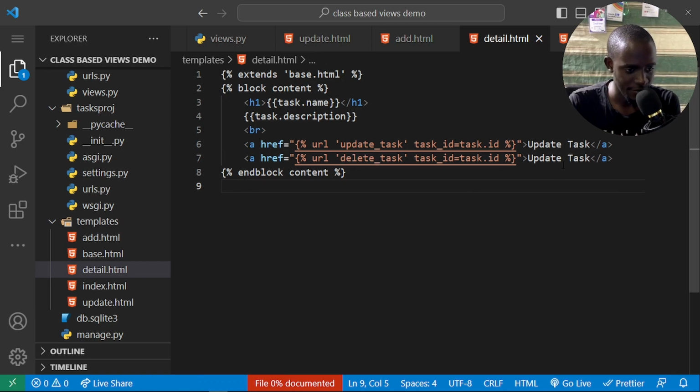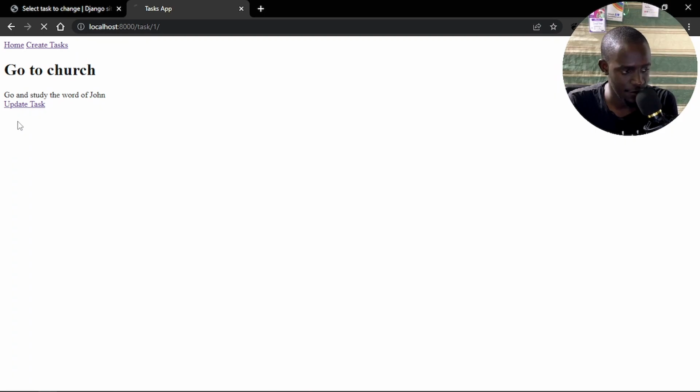I'm going to save, and then I'll also update this from update to delete. So I'll just say delete task. So once we have this, if I go ahead and refresh, when you try to delete a task, you shall see that that specific task has been deleted, which is amazing.